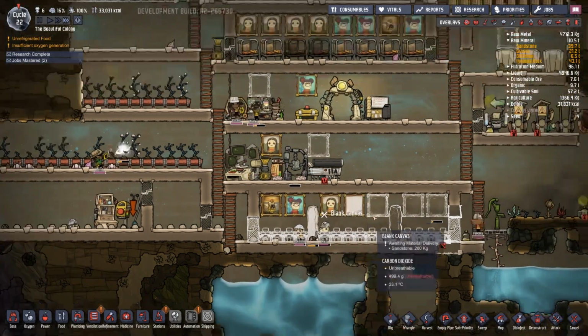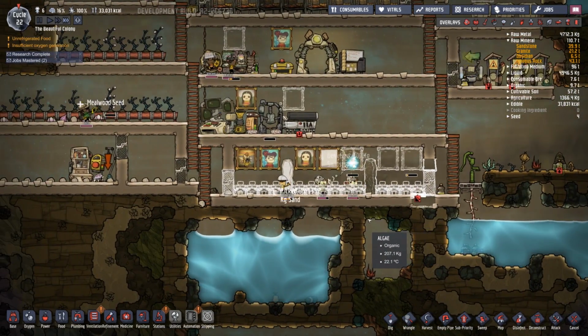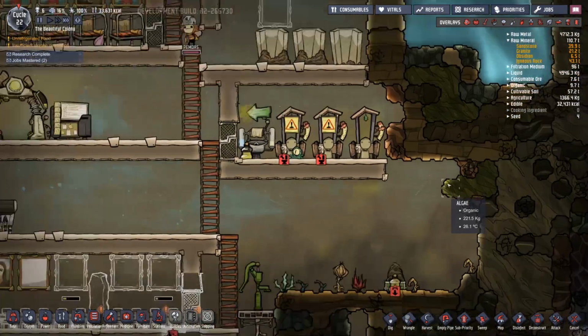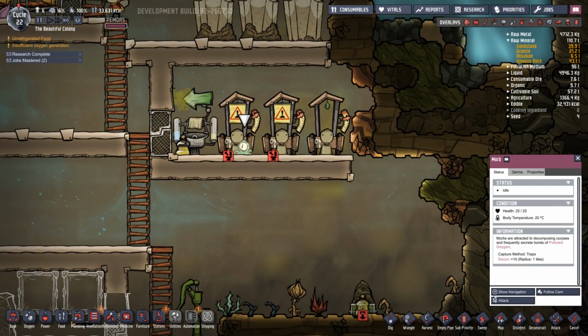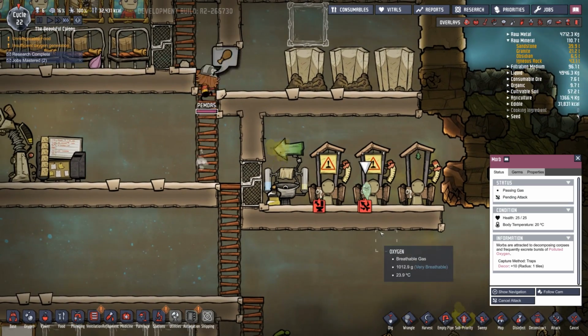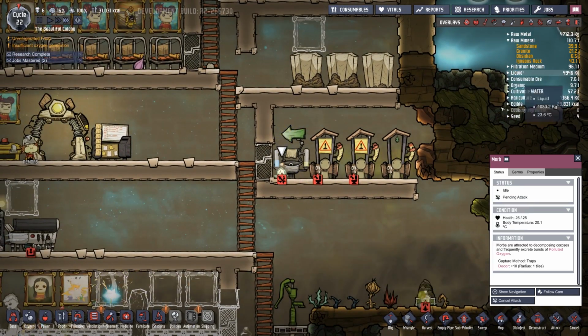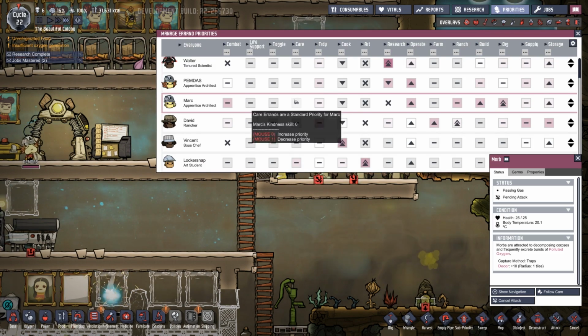Hey. Okay, good. These guys are trying to breathe down here. We're still converting. Oh, shoot. We got a morb. I'm going to kill it, because I don't want those germs around here. Wait, people aren't going to kill things, are they? Priority. Combat.